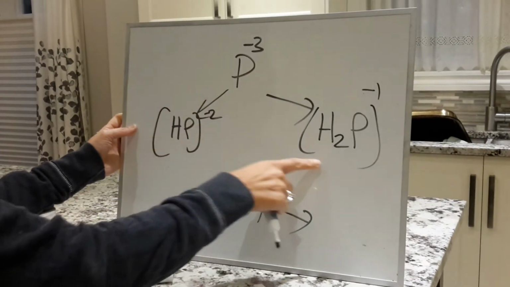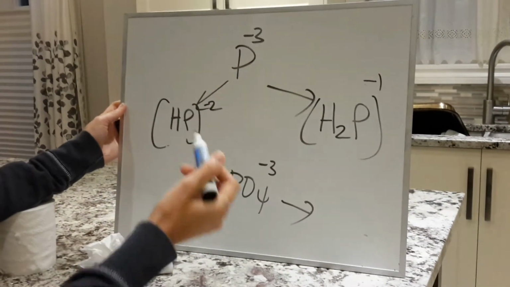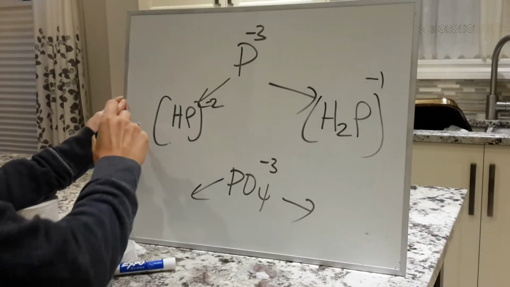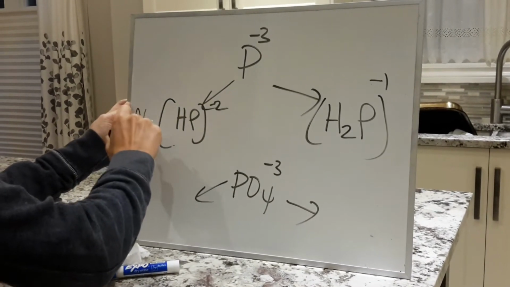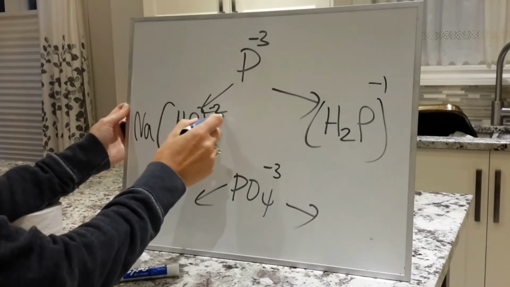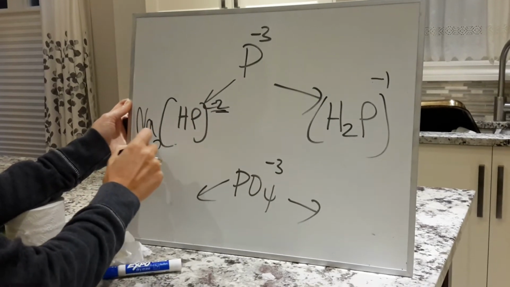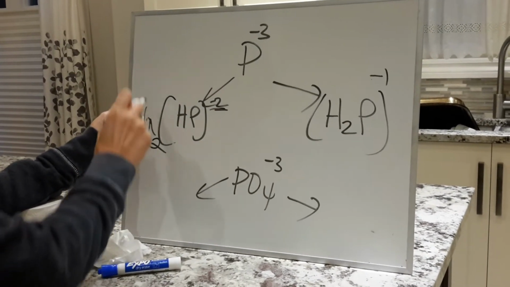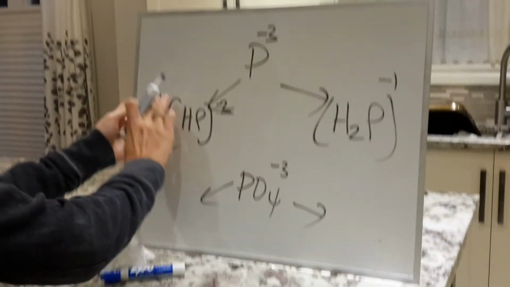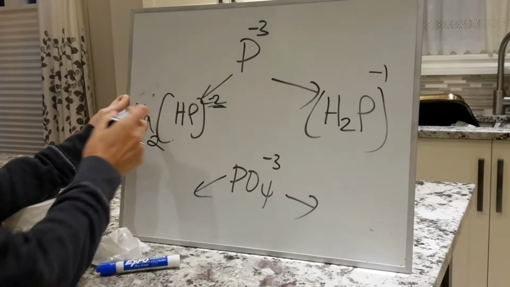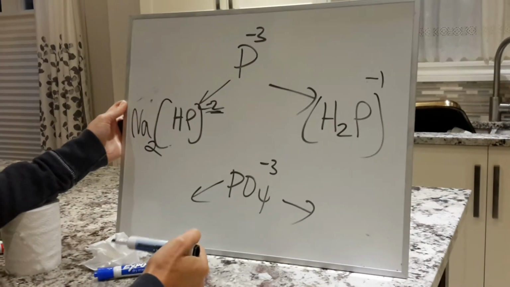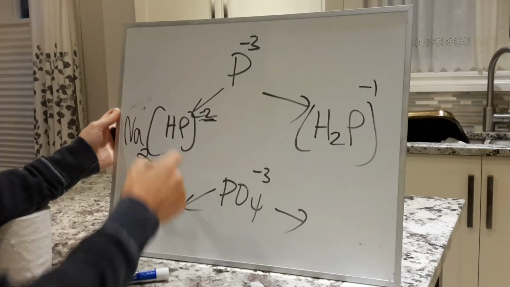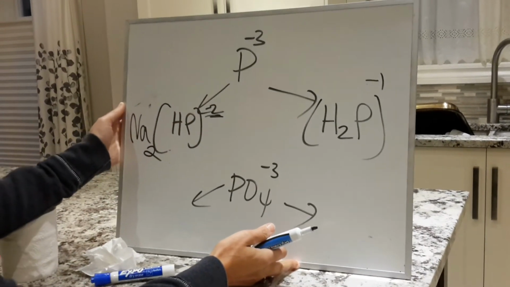So you can create two different compounds with these. For example, if I took sodium, then applying the crisscross rule with that 2, the 2 comes down, and sodium has a charge of 1, so that would cross down there and I could erase it. So I'd end up with Na2HPO4. The brackets are optional when you have only one of that ion.